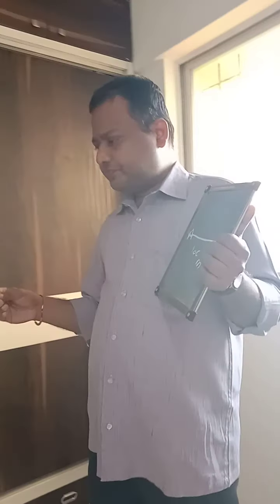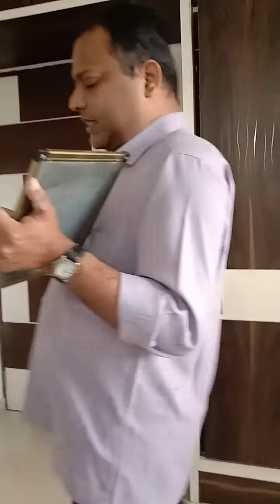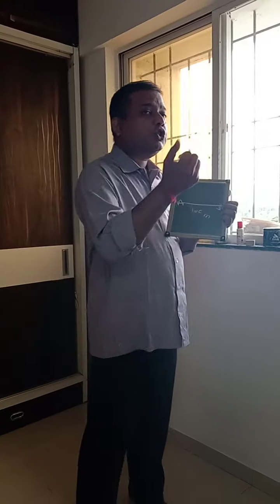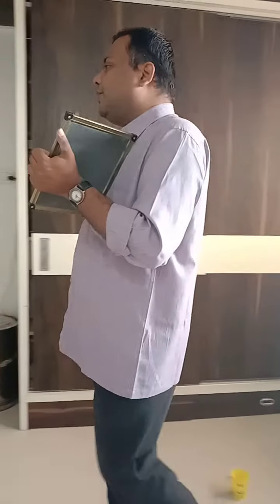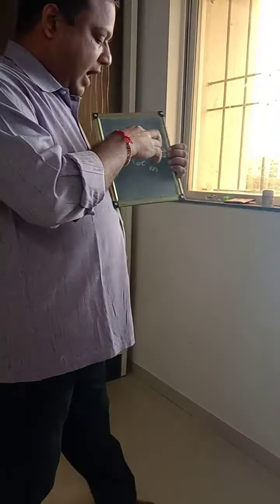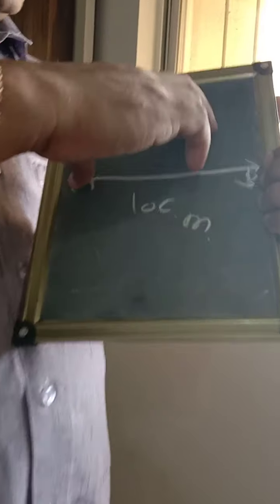So in a compass, you take a pencil, and whatever distance you want between that compass, you take a distance. That distance should not be less than half and not be more than the area present here. When you take more than half distance on a compass, you can easily bisect the line. So here I am taking more than half distance on a compass and I am bisecting the line.